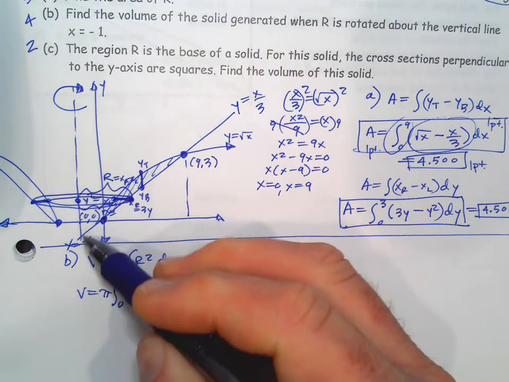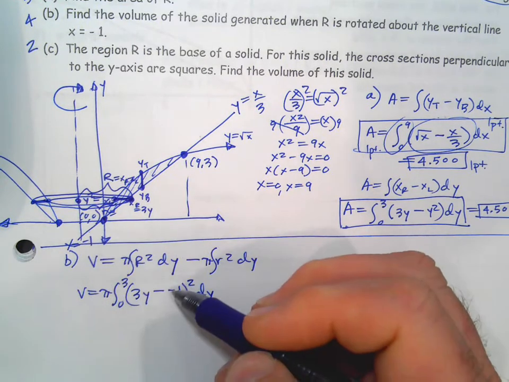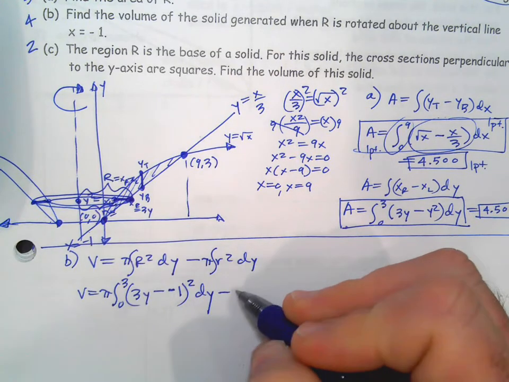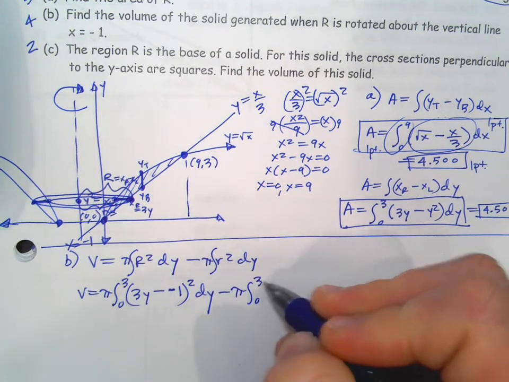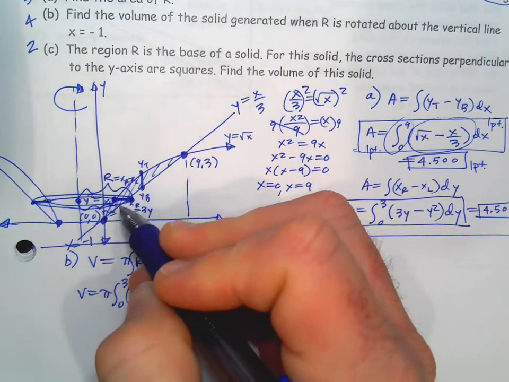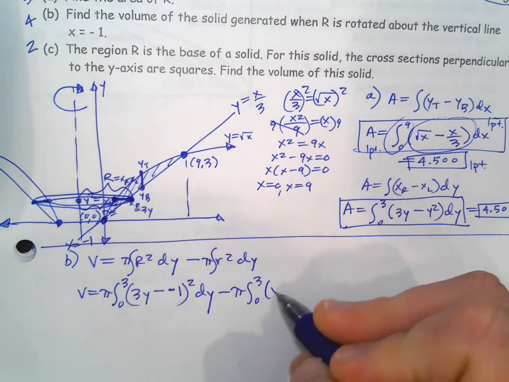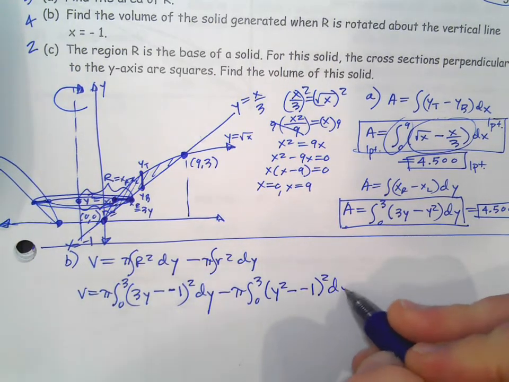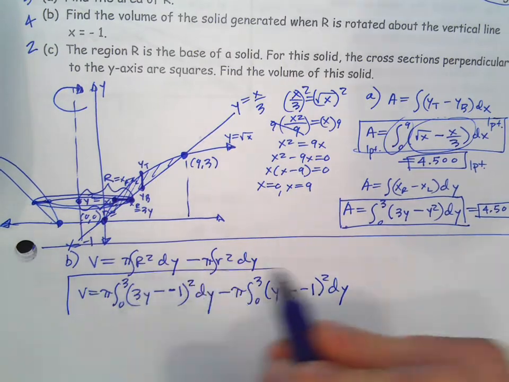So because the axis of rotation is offset, it's not 0. So we actually have something here. Minus pi, 0 to 3. The little one is going to be x right minus x left. And x right is going to be y squared, and x left is going to be -1. Don't forget the squared. So, I mean, this is good enough for your setup on AP tests.